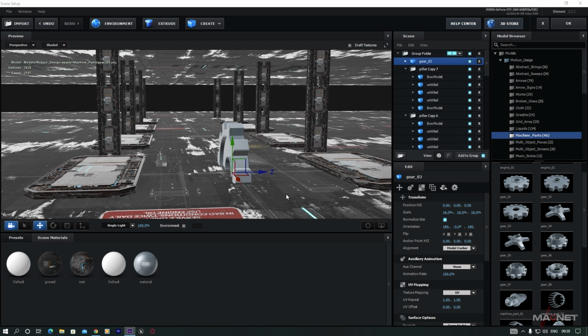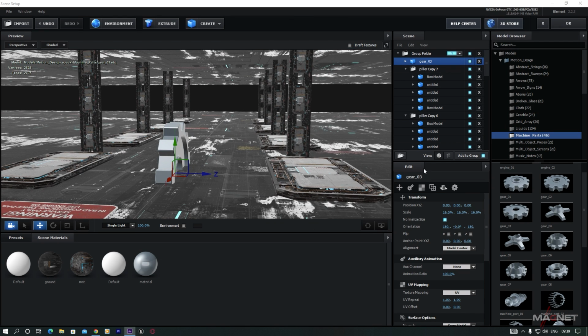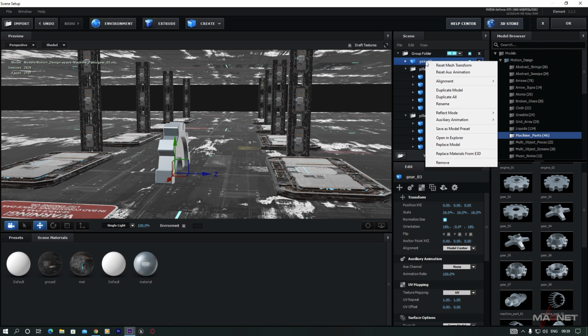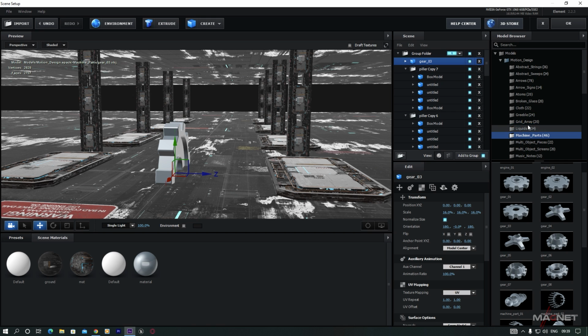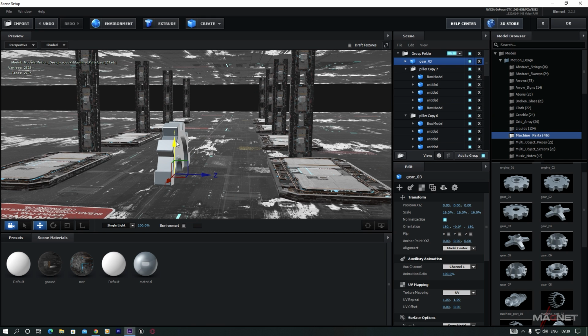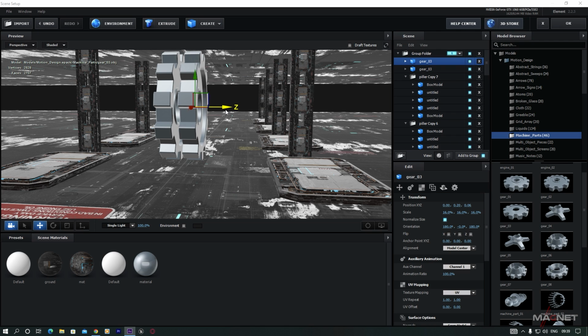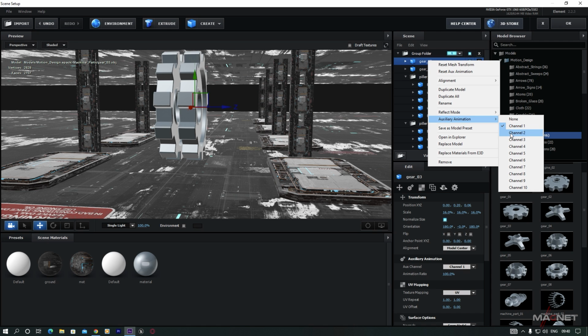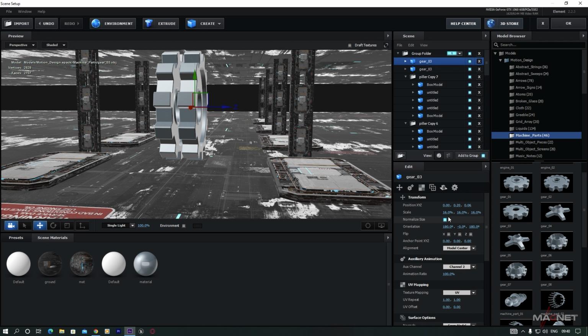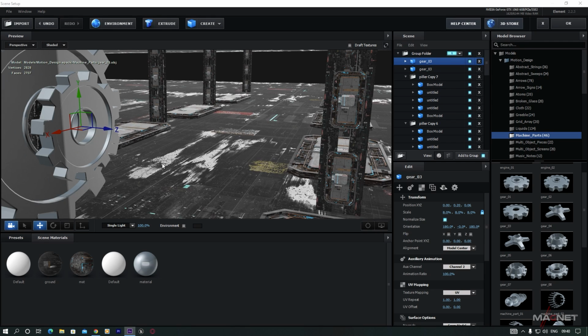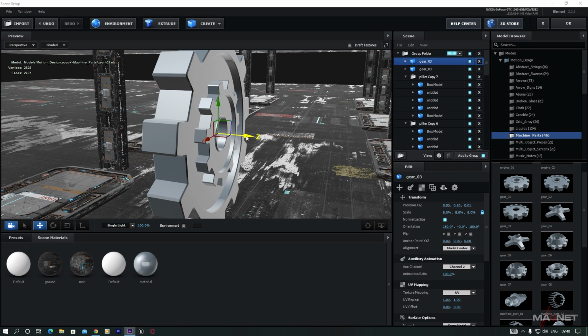And now we're going to put this model into another auxiliary animation channel. Because we're going to animate this model, so first we go to this model and right click and go to this auxiliary animation and set this animation channel to channel number 1. Okay, and also we're going to duplicate this model. Just duplicate it. Okay, and we again right click and set this auxiliary animation channel to number 2. And now we're going to decrease the scale of this gear and we reposition it here.